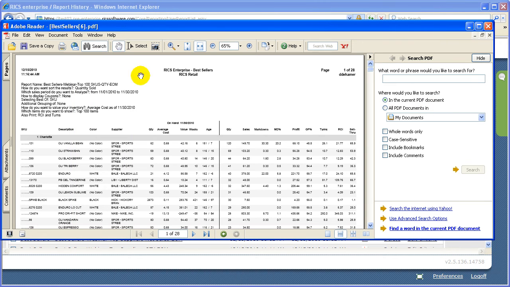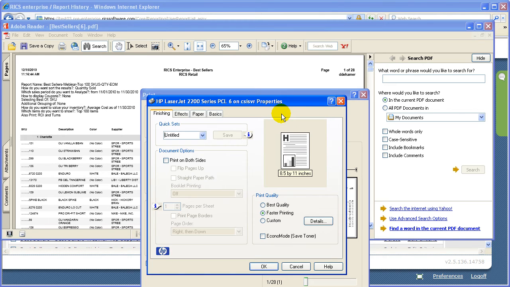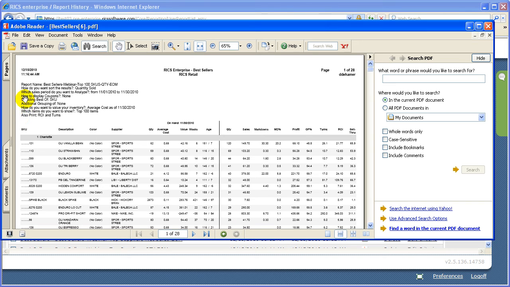If I want to print it from here, I can just click on the printer icon up at the top. Whether I want to print the entire report or maybe I just want to print the last page, I can tell what pages I want to print from. I could also print this to legal size paper. If this is too small on letter size paper, I could go to the properties and I could change that to legal size if I want to print it to legal instead of letter. And if I wanted to save it somewhere to my hard drive, I could just click on save and I could save that to any folder on my hard drive or desktop or wherever I want to do that. So lots of things that you can do once you're into this report history, actual report.